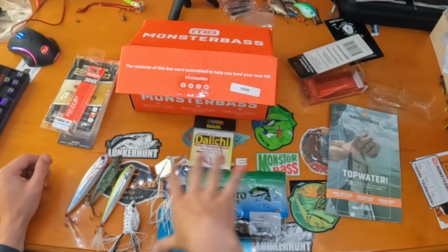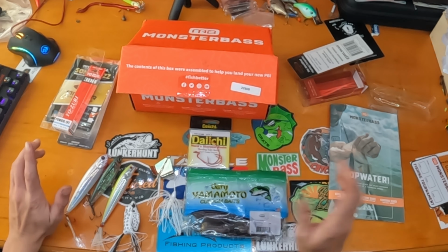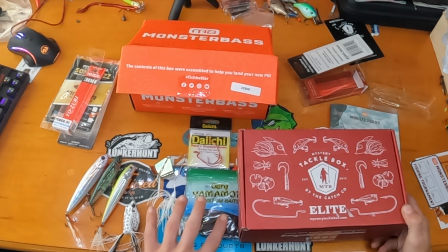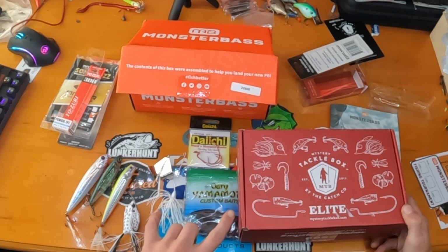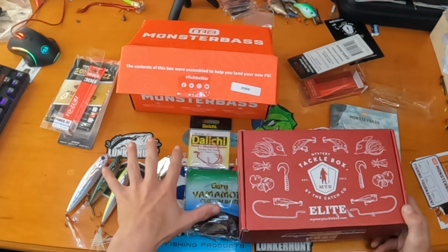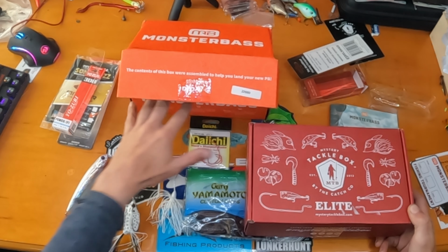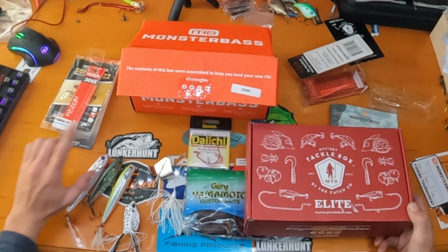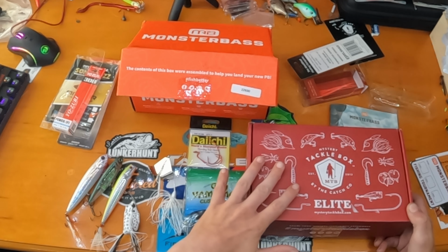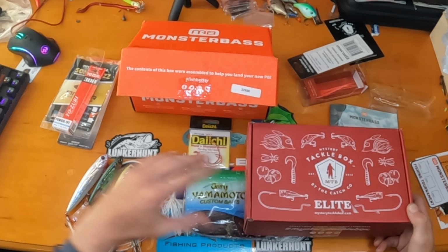But yeah, no, I can't wait to try this stuff out. One thing I am thinking about really doing is taking my Elite Bass box and putting it head to head with my MONSTERBASS box. It's kind of an unfair fight because there's a lot of variety in here, while everything in here is specifically topwater. Maybe I'll flip back through my last couple MONSTERBASS boxes and grab a comparable assortment to my elite box and just see which one fishes better.